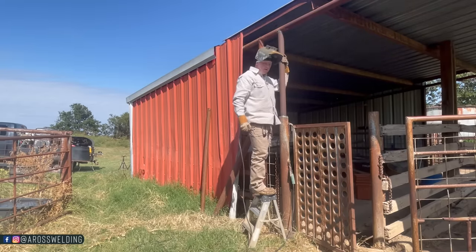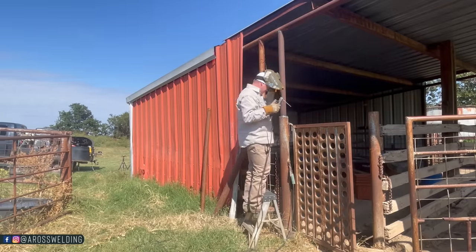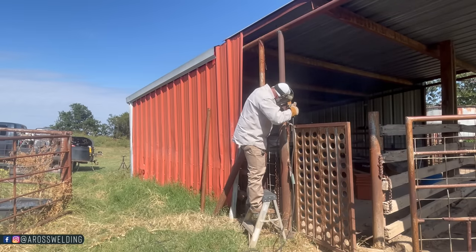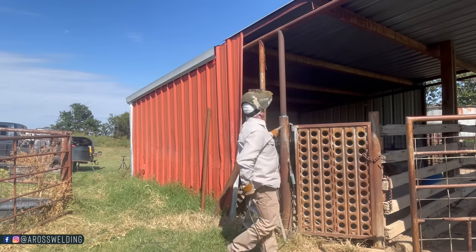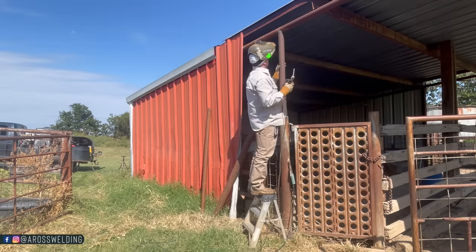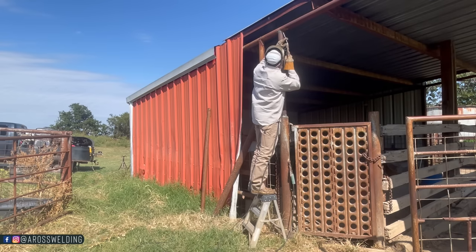Boy, I'm gonna have to get a taller ladder or get acrobatic. I'm feeling acrobatic. Tell you what, better latch this. I'm about to climb on it, I think. Maybe not, maybe I can reach it. Look here. Sometimes I just feel the urge to be up close and personal with my project, you know what I mean?